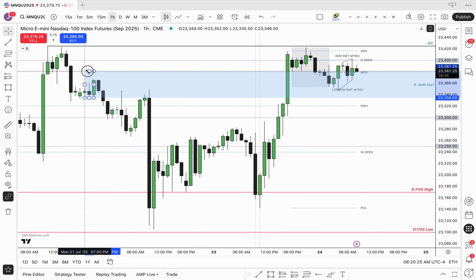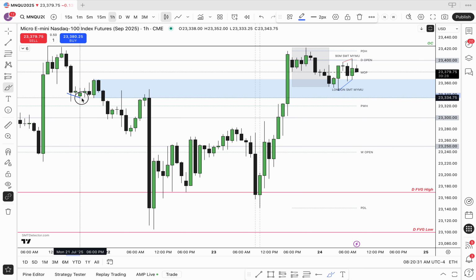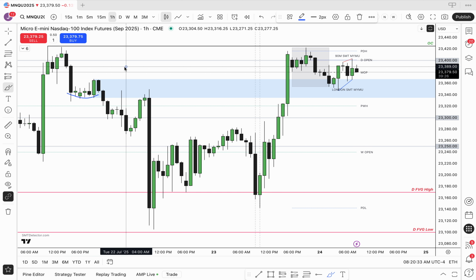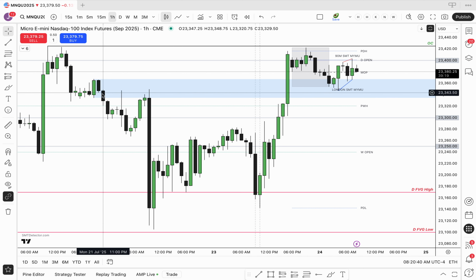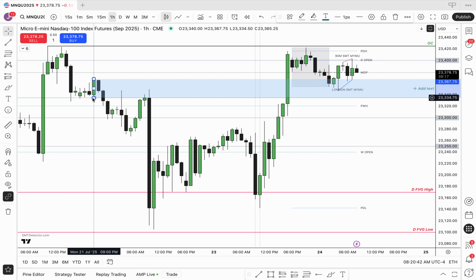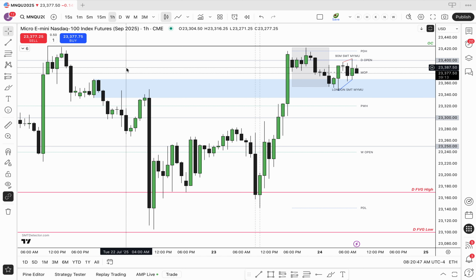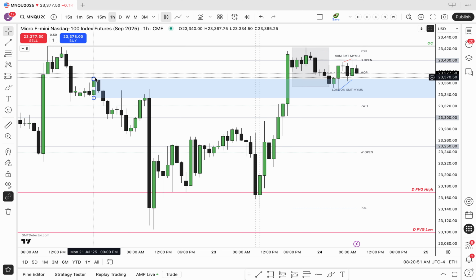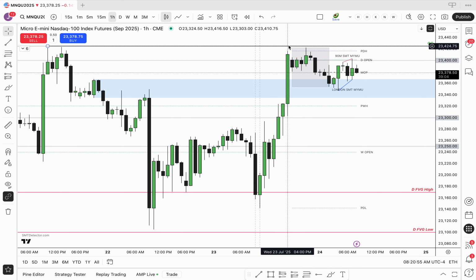because what you want to see function as support is this low. So these lows through here, that's basically what you don't want to see get closed below, or else the buy model fails. So you can make it easy and just use the order block if you'd like. So yeah, hopefully that answers your questions.